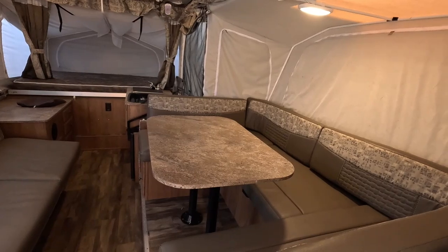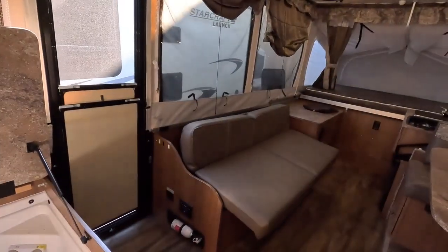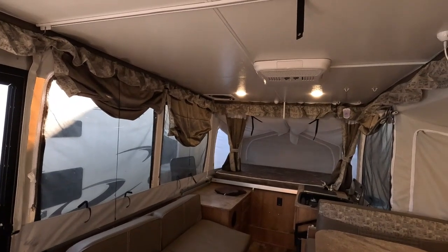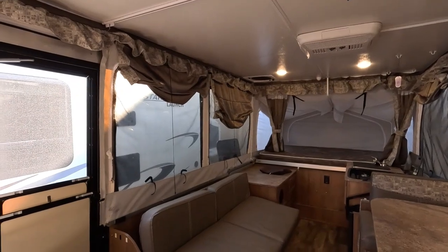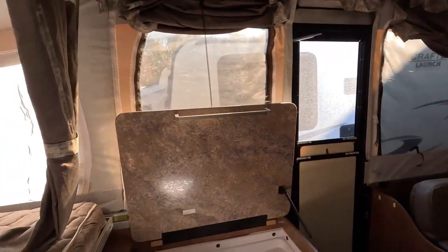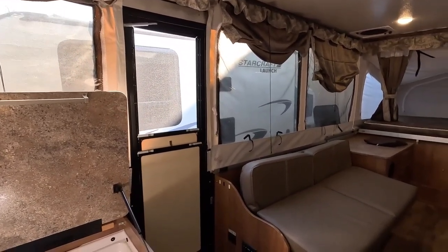There's your stereo. The table booth makes a bed, so you can sleep two in the back, two there, two there, two here. What's nice especially for deer hunting — you've got four separate beds in this little camper. 13,500 BTU roof air working great, all LED lights, and you do have a Fantastic Vent fan that runs off battery if you are boondock camping. You wouldn't really need it though because all this canvas unzips with screen underneath for plenty of cross ventilation.